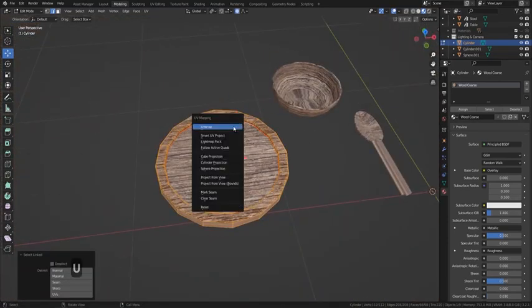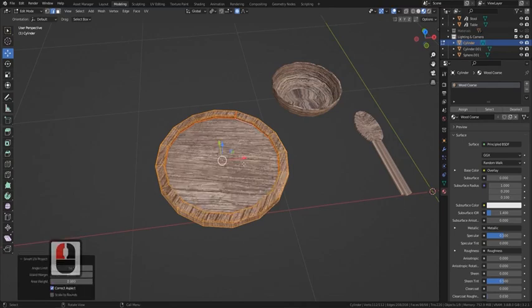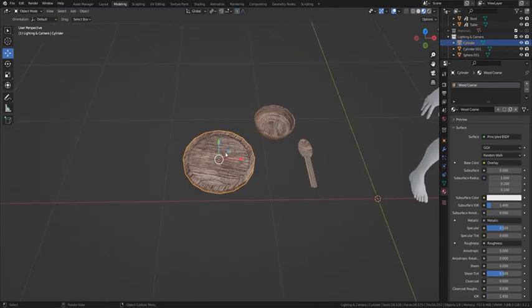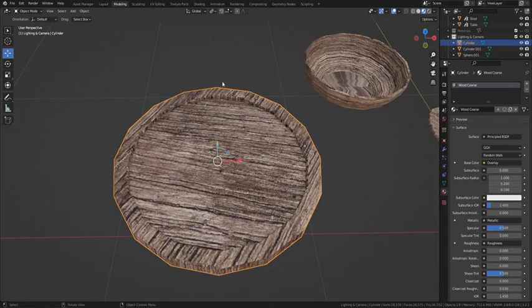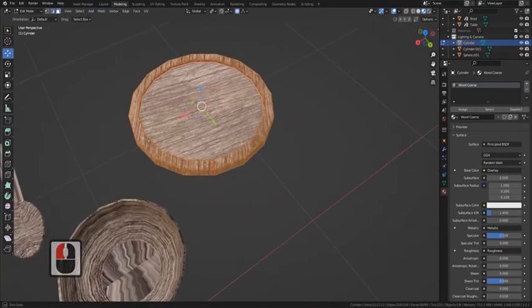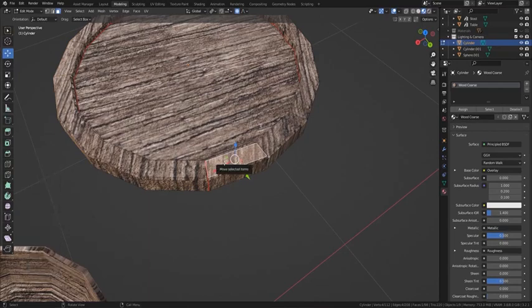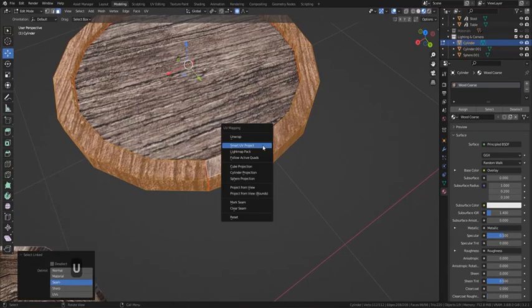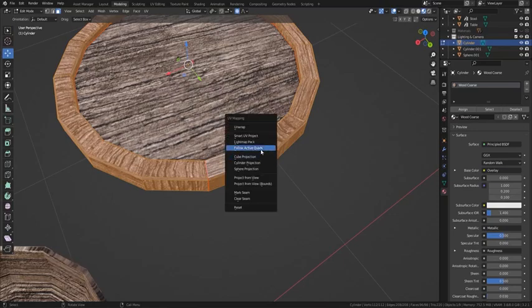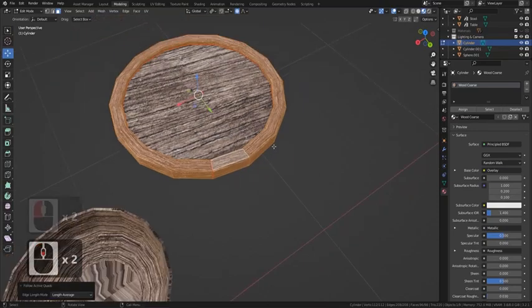So I'm going to grab it, I'm going to press U, Smart UV Project, and click OK. So the actual bottom of it, as you can see, is unwrapped really nicely. It's just this bit here, which we knew we'd have a problem with. So all we need to do now is just come in, grab it from here, press L, and then we're going to press U, and we're going to light map pack, OK, press U again, and then we're going to follow active quads, click OK, and there you go.